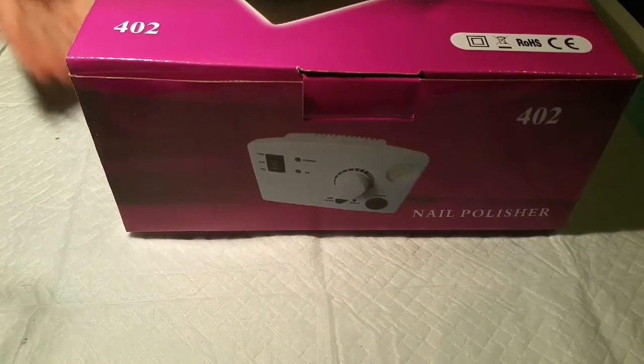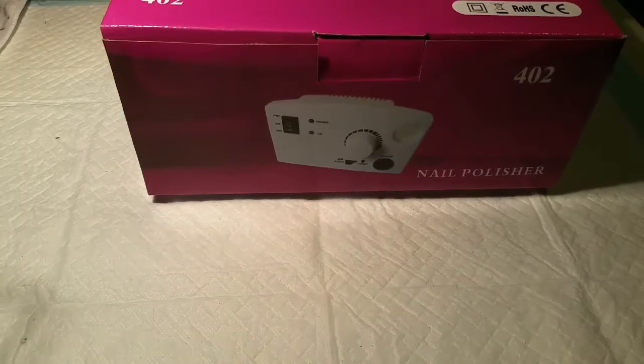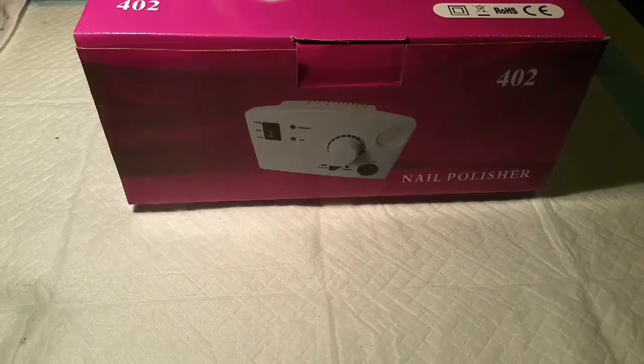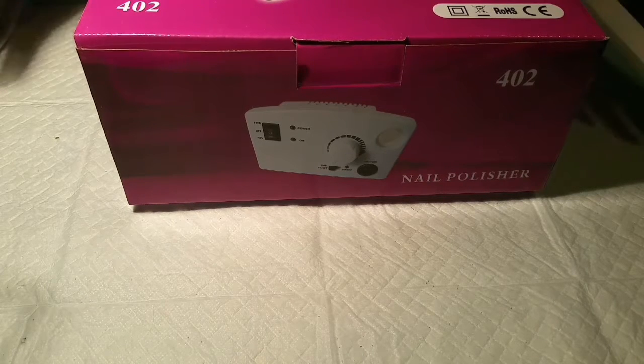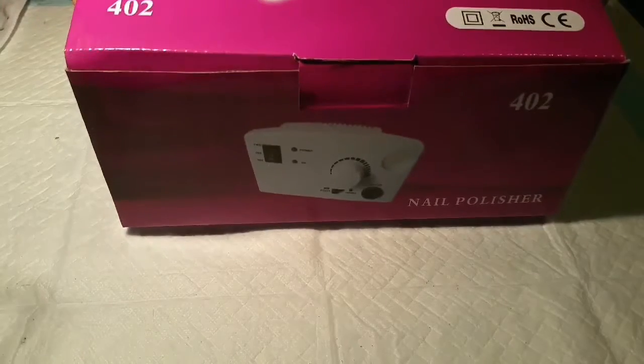I took it out of its box, which was just a box like that. And I was afraid for a minute because it shows black. It shows white right here, but it shows black on the main part, so I was a little scared. But let's peek in. Also, excuse my beat up poor nails. I was in the middle of replacing two tips and this got dropped off. So I dropped everything and came to make a video. So let's see.